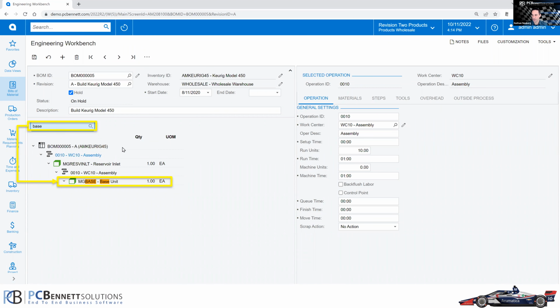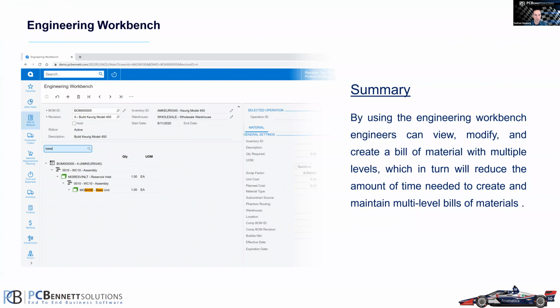So as we're working, making changes to those nested units becomes a lot easier and faster. So by using this new feature, workbench engineers can view, modify, and create multi-level bills of materials, and reduce the amount of time it takes to manage those complicated items.